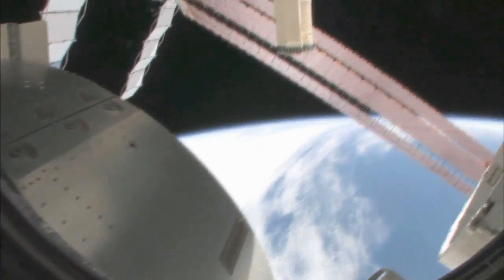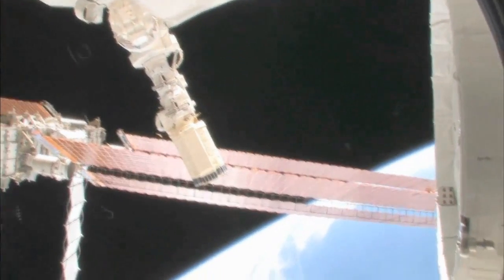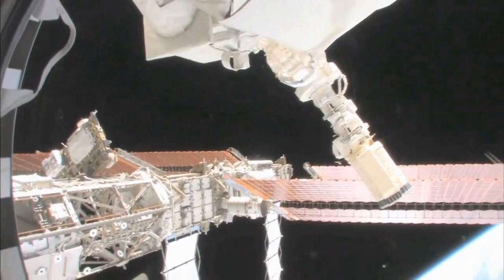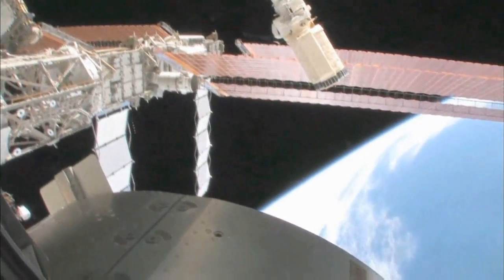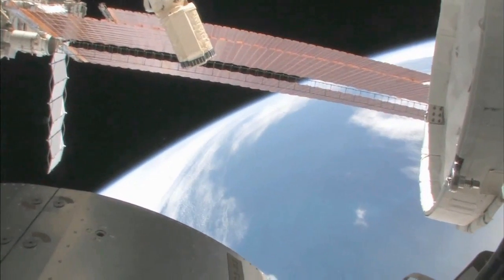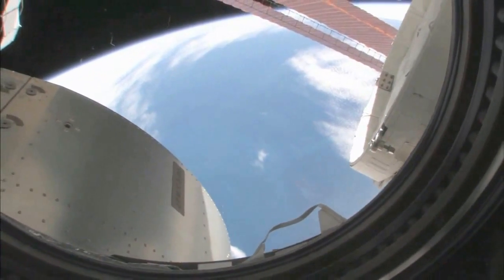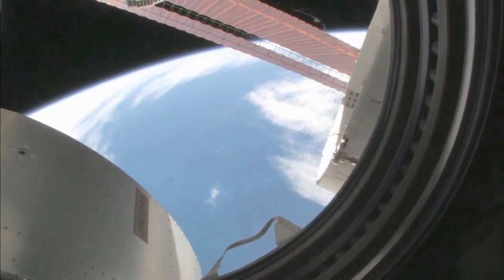Let's take a look at what we can see out there. You can see the robot arm, the CANADARM RMS. Those orange things are the solar arrays on the port side, and you can see we have a full set. STS-119 is going to be bringing up the last solar array on the starboard side. There's our beautiful blue planet. Looking at this and where we are, I'd say we're over the South Indian Ocean. You can actually see some icebergs down there — we're probably between Africa and Antarctica. You can see the different shades of the blue water.